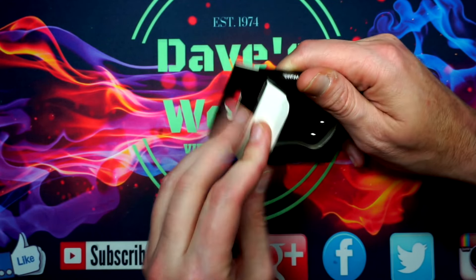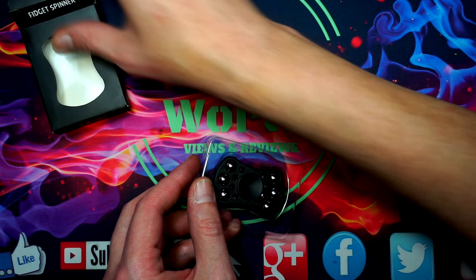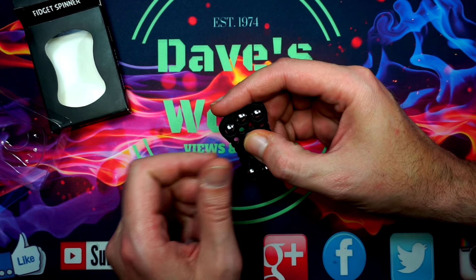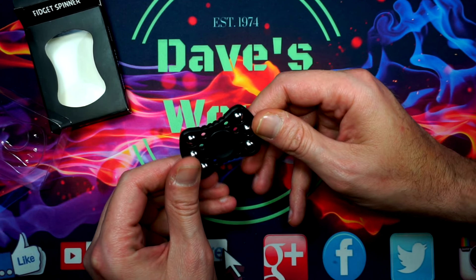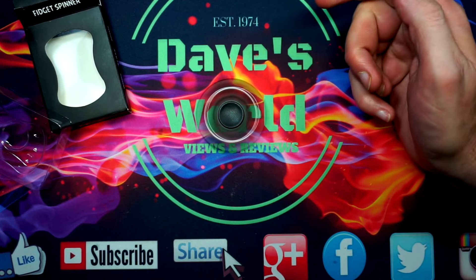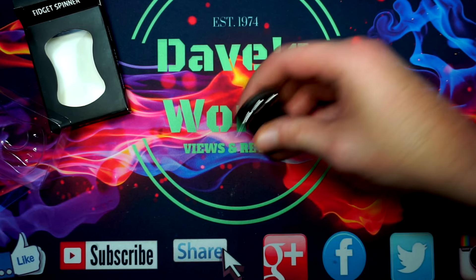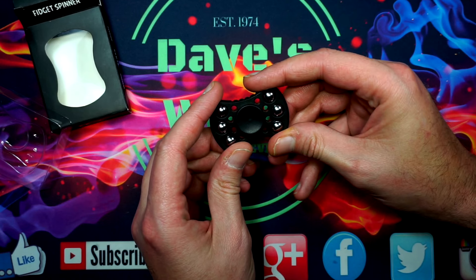Opening it up, sliding out the tray. I do have to say when I got this in the mail it's a little dirty because I've been playing with it all day and I love this thing. Straight out of the package, I did this on my desk at work while I was seeing patients — I kicked on the timer on my phone, set it up, did a table spin, and I got almost four minutes straight out of the package. This does have an R188 bearing in there, and in your hand this thing is pretty much silent.